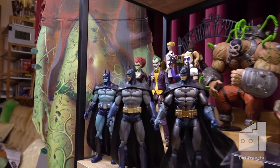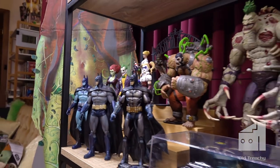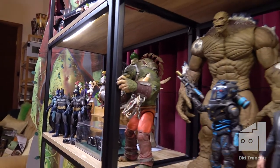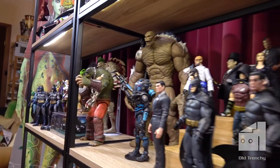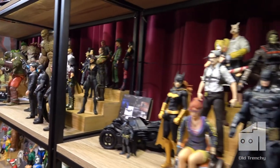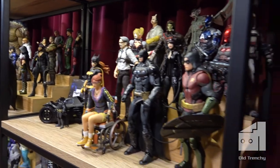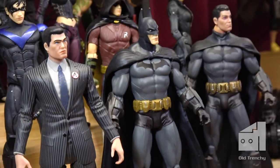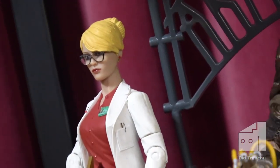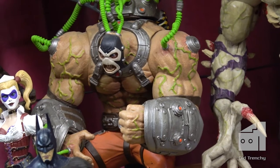And that is especially the case for the Arkham section on the next row down. Yeah, trying to squeeze so many figures from three different games onto two shelves. It was frustrating at one point because almost all of them don't have figure bases and the NECA ones are far too large, as I've explained in the previous video. Yeah, to have them spaced out a little more. If one of them does get knocked over for whatever reason, fewer figures I have to pick up and reorganize again.